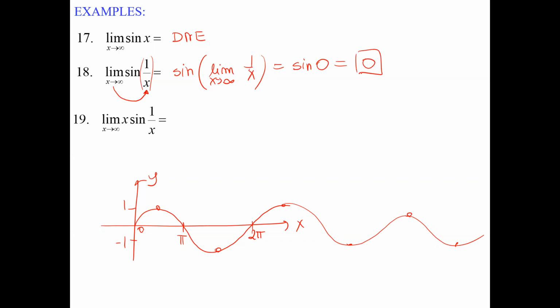And actually number 19, I think it is in our list, but let's wait until section 4.5, because this is infinity, right? x goes to infinity times sine of 1 over x. We just did it, this limit is 0. Infinity times 0 is another indeterminate form, okay? We will hold off on this one for a second.